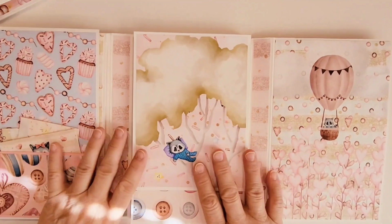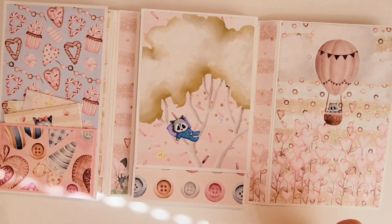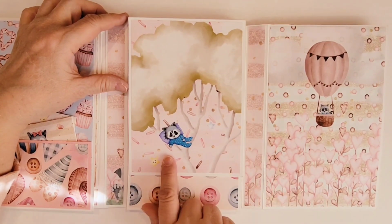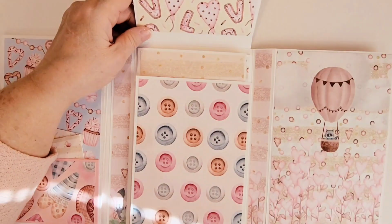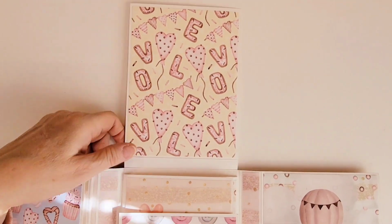Okay, so there's a lot in here too. Like I said, this is a small folio with a lot of goodies in it. So on the top here, we've got the little baby getting ready to take his nap. You open that up, and this is all closed up with magnets. We've got the love paper here from Sweet Bliss.